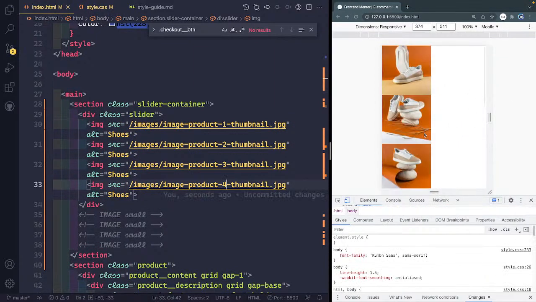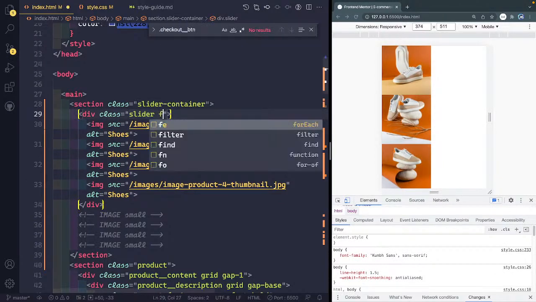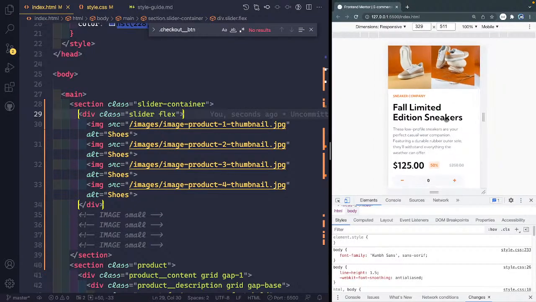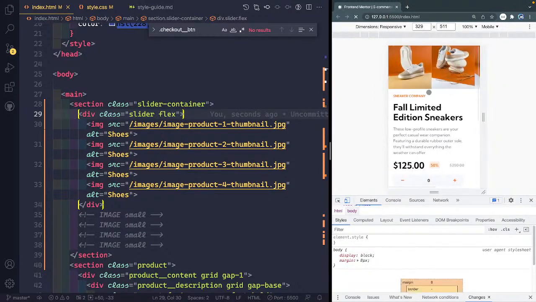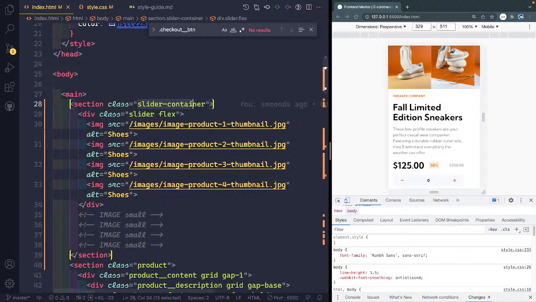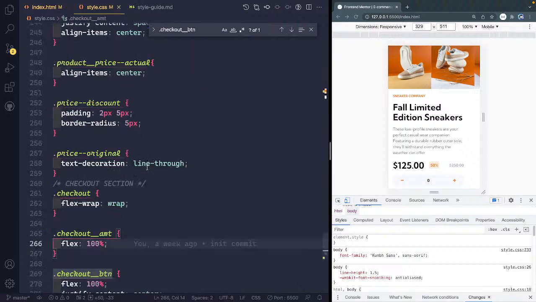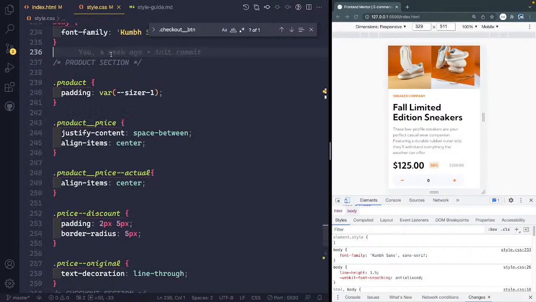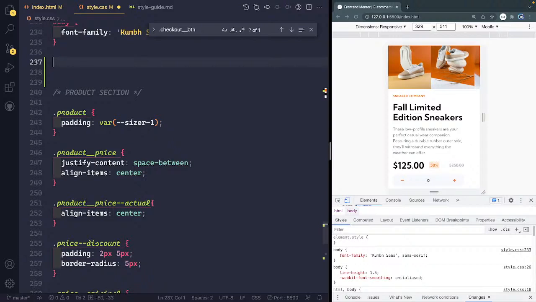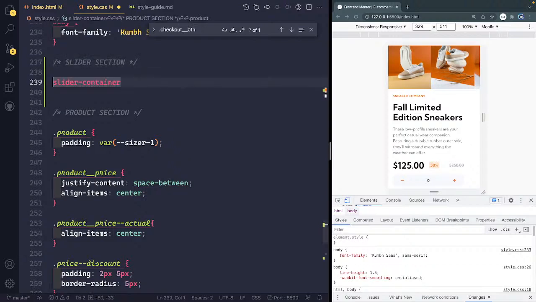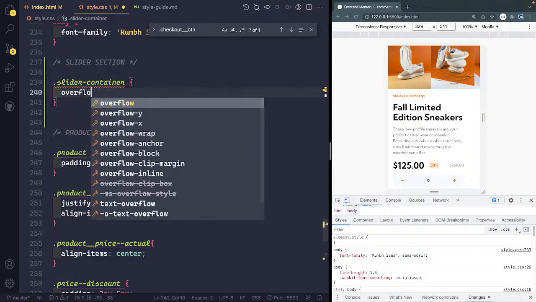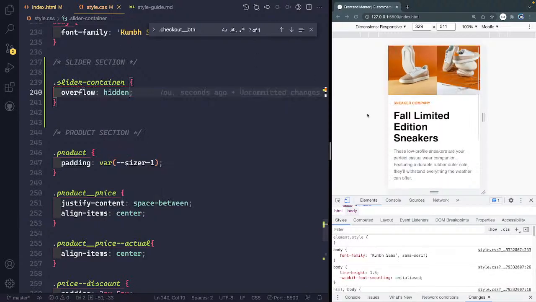When I save, they all stack like that. So the first thing we're going to do here is add flex. And then they should stack out that way, which is good. And then the next thing I want to do is, see, yeah, they overflow here. So we actually want to set an overflow on this slider container here. So let's go ahead and grab this and jump down here. We've done the checkout section. Because this comes first, though, I'm going to actually come up here. We're going to call this slider section. Got our slider container. And here we're going to say overflow hidden. And that should hide all of those that go past.